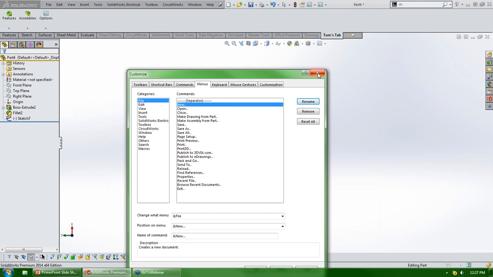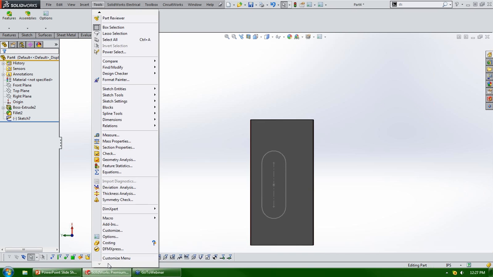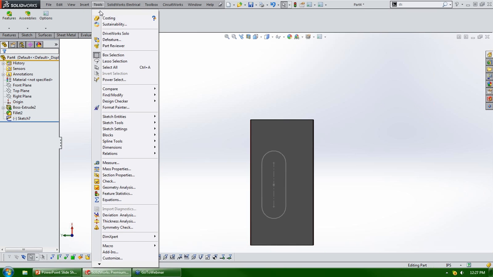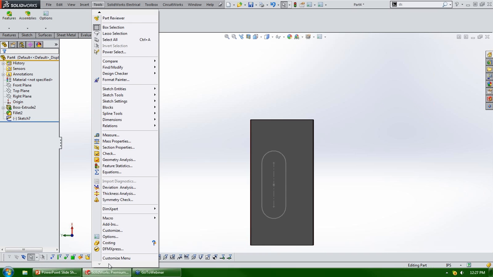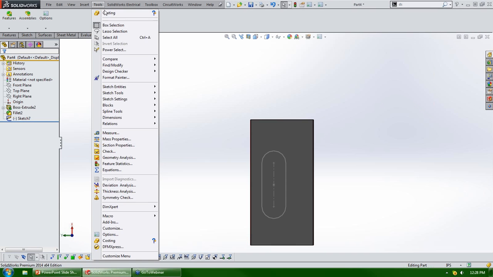For menus, this is a fun one for anyone that's gotten to their tools list and had to scroll down to the bottom of it. I know that can be very annoying, but there's just so many options inside that tools one. So you have a couple options of reducing this list and getting rid of some of the options that you don't use. The first one is to come into here and customize menu. It's just at the bottom of your tools menu. You can start coming in and deselecting items that you do not use. So the next time you open it, those will no longer show up, and your drop-down fits onto one page.